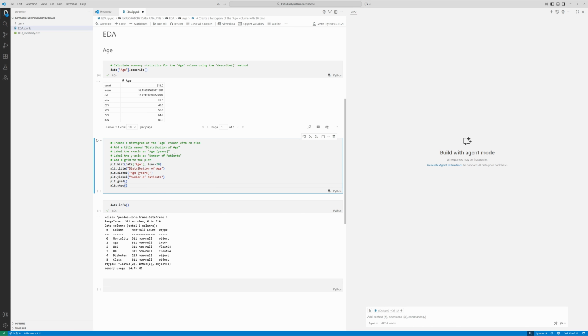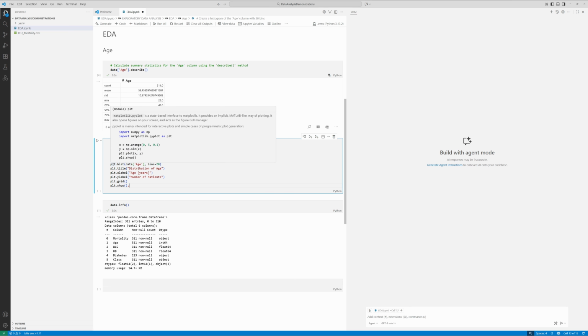A nice little trick, though, is once you see plt.show, just put a little semicolon right at the end. Because when these plots are created inside of the Jupyter Notebook environment, you are going to see that it puts this ugly line of text that has information about the plot. We don't want to see that. We just want to see the plot. And the way that we suppress that output is just by this tiny little semicolon right at the end. So you can inspect this code. You see it's plt.